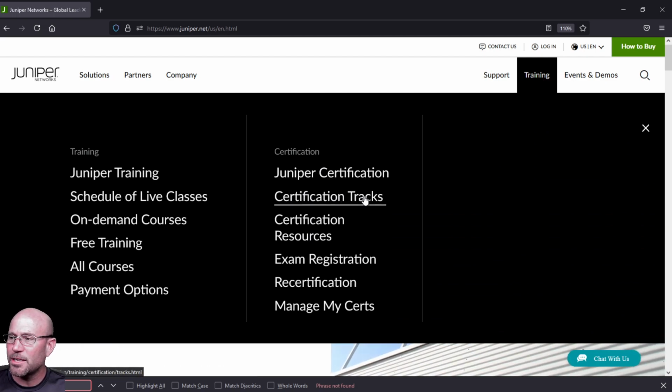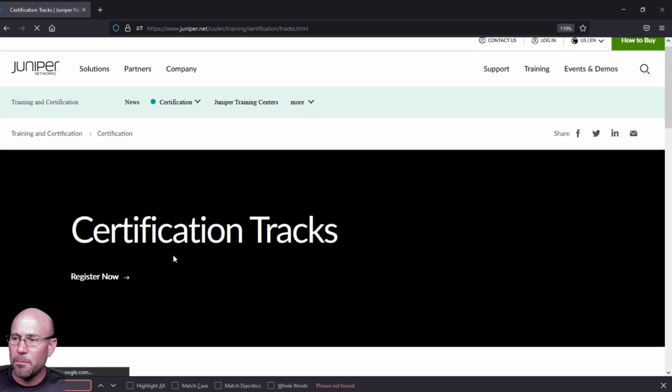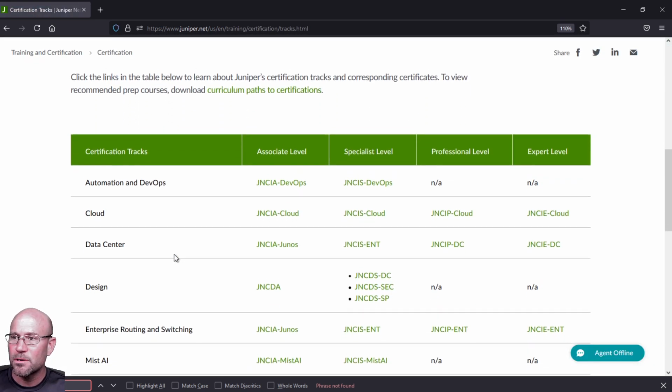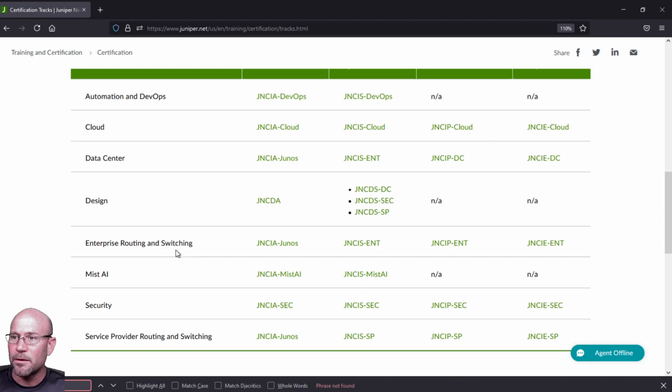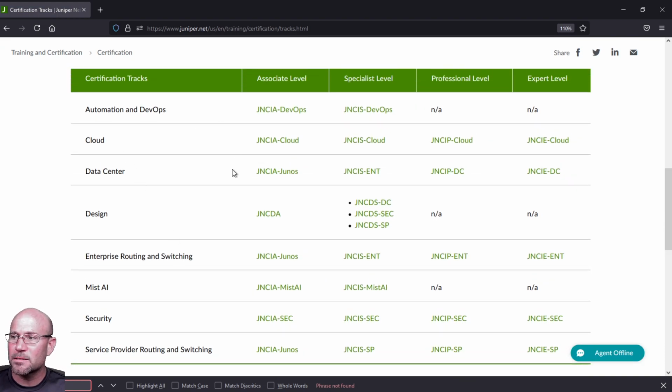If you click certification tracks, it takes you to a nice layout of all their different tracks of study. They have a lot of different tracks. At the associate level, that would be the entry level, you have all these different associate level specialties. You'll see that jncia-junos is in 3 places.